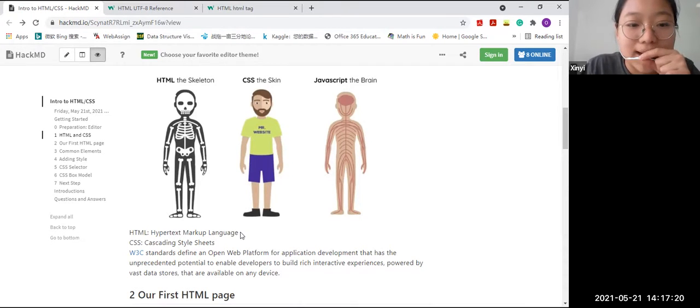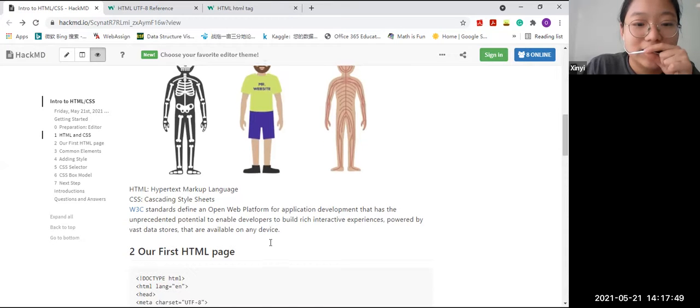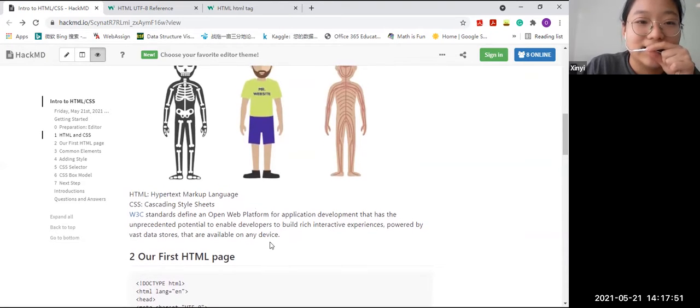other compiler or translator. For the HTML we are using today, you don't need to install any software or compiler. You can just use your web browser. I believe everyone already has a web browser installed on their computer. For example, I'm using Google Chrome now. It's a very good one for web development. Other browsers like Firefox or Safari also work.